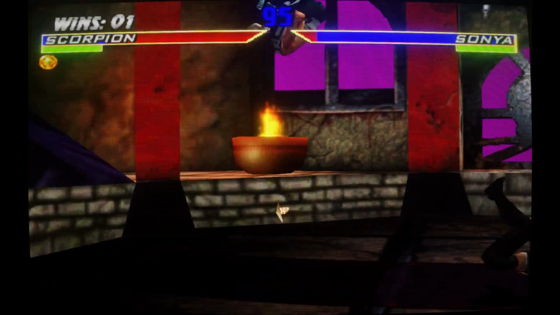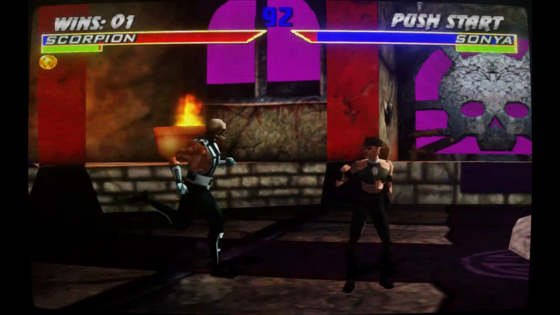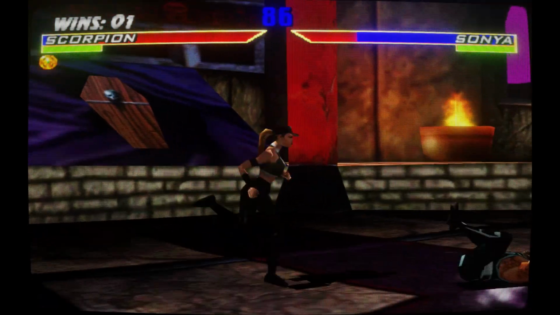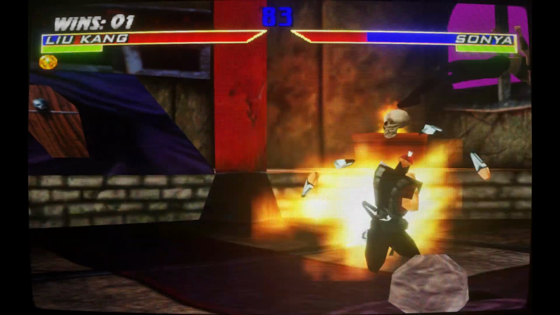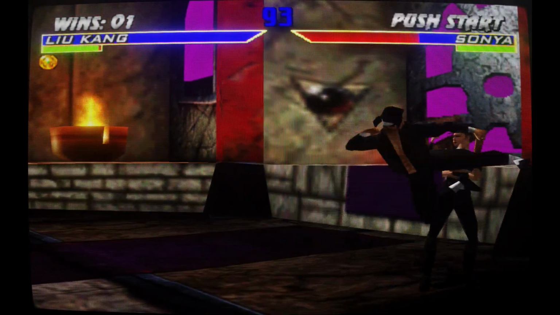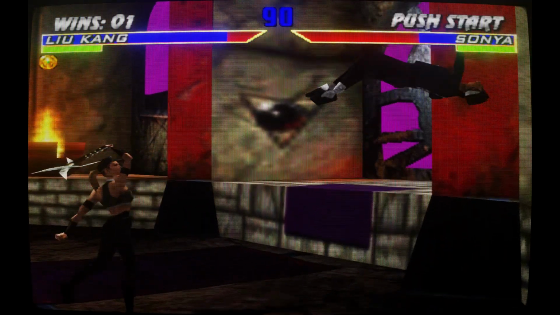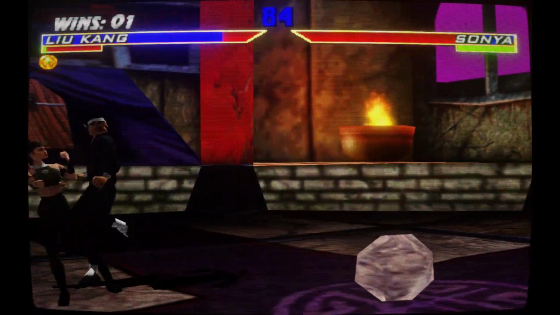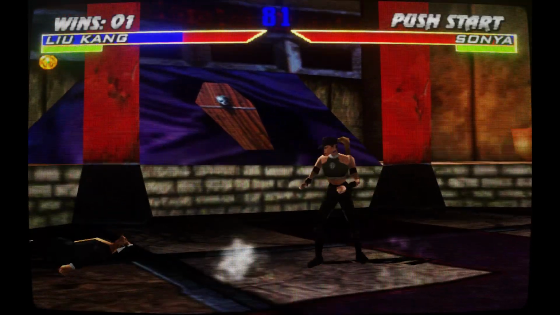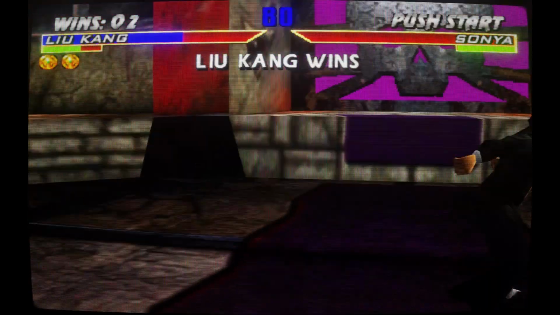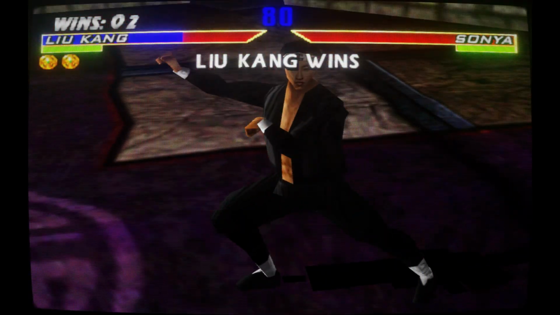Yeah, so she's got some great moves. She can keep distance with that fireball, and she has that same upward bicycle kick, back down high kick that she has in Mortal Kombat 3 and Trilogy. In those games, she uses that beautifully as an anti-air. Here, she doesn't use that much, which is surprising, even if you really scale up. But she's very good at surprising you with that leg grab. So that's Liu Kang, and then now we face another Liu Kang.